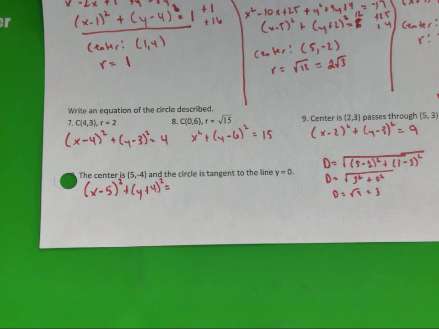It says it is tangent to the line y equals 0. Okay, when it says y equals 0, is it a horizontal or vertical line? Horizontal. So the line y equals 0 is going through the origin right there, isn't it? What does the word tangent mean? Does it intersect it or just touch it on the edge? Touch it. That means if the edge of the circle is touching that line, could I not count up from here to here to find the radius?